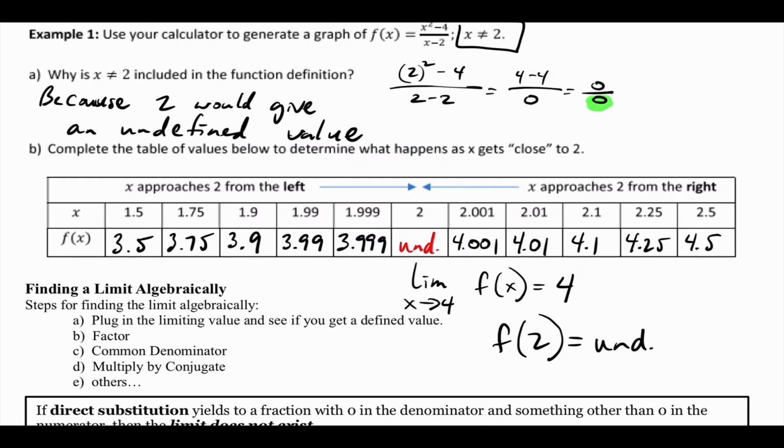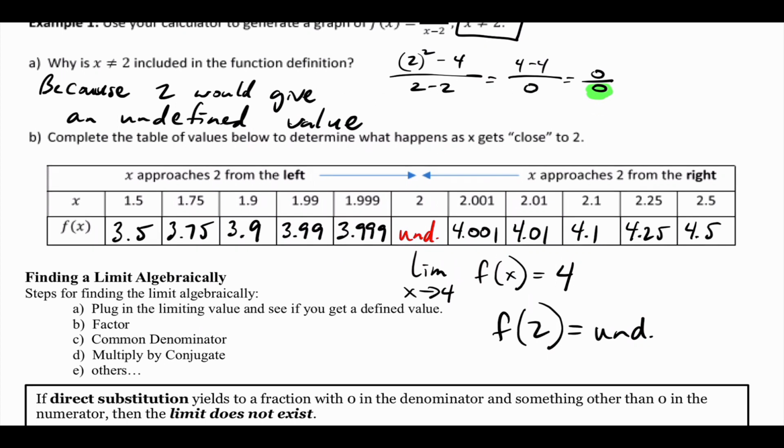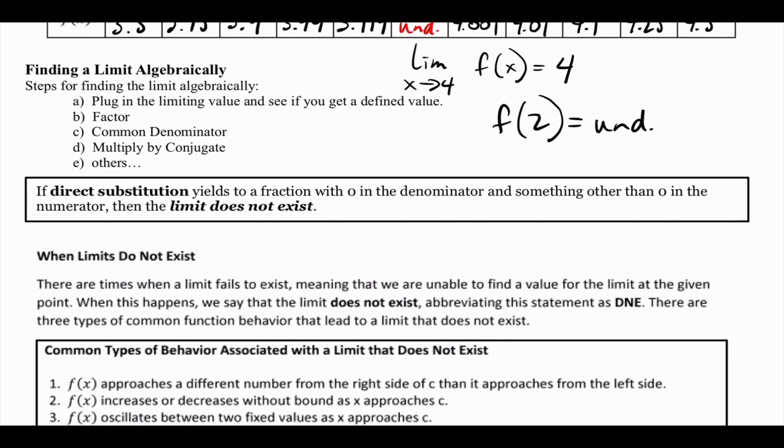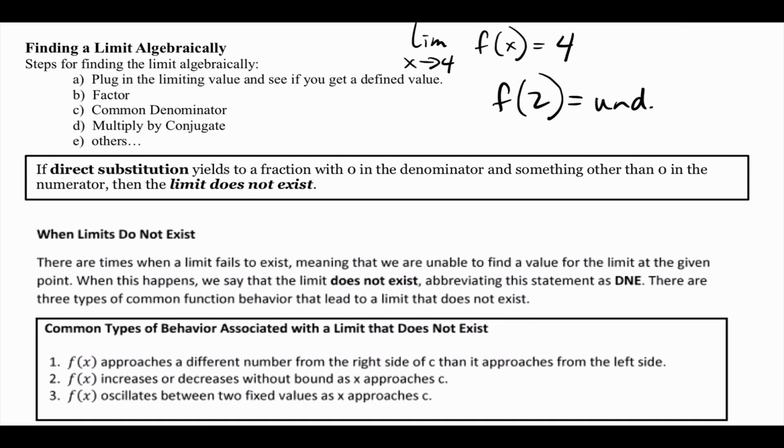Okay? So a table, the way you read a table is the same way you read a graph. You just look to see what it's approaching. Are the y values approaching the same y values as here? Okay? That's pretty much it. You rarely have to do that, but once in a while they'll throw a graph or a table at you and say, what is the limit? Okay? The way that most of the time you are going to find limits is what we call algebraically or analytically.